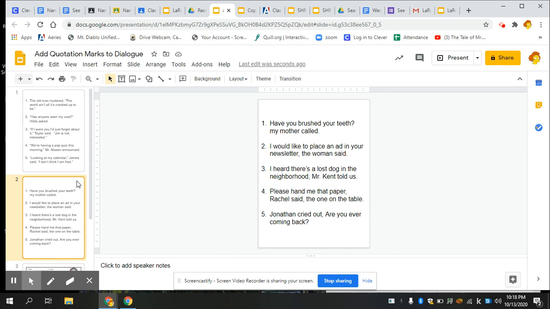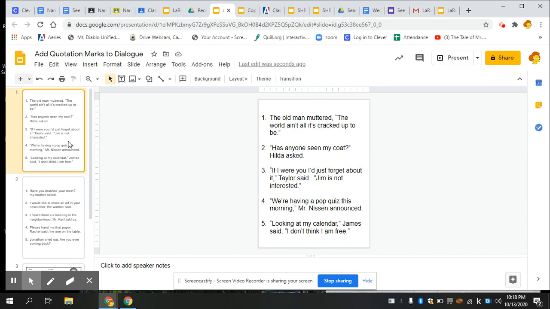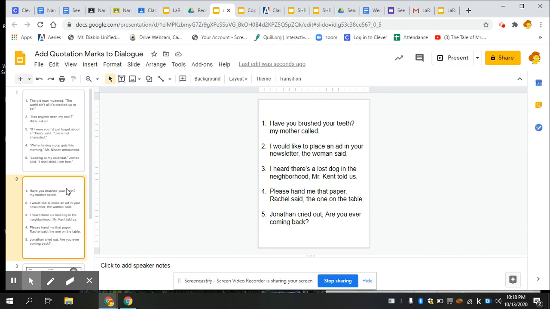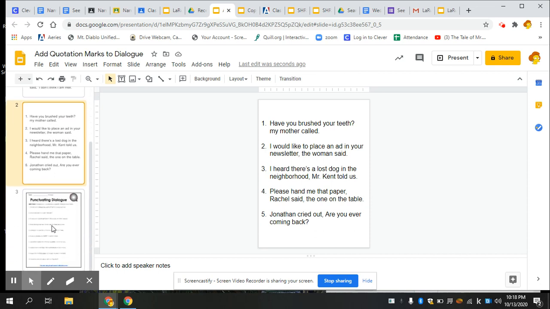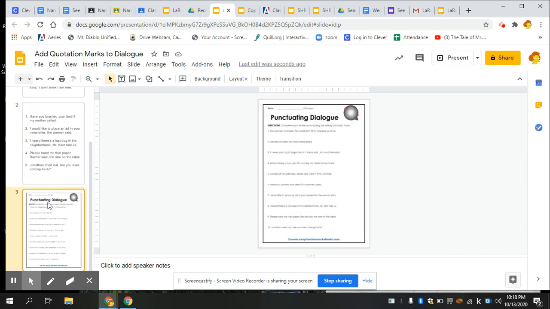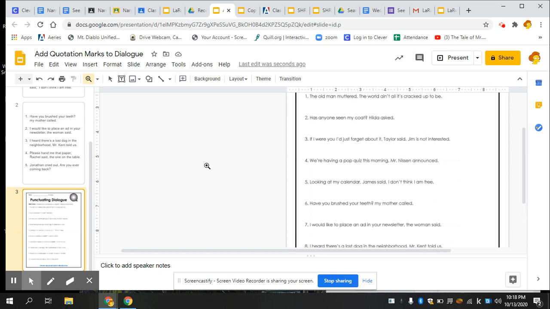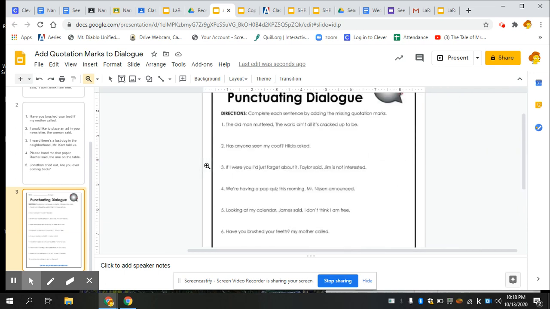All right, so your assignment today is to complete slide number 1 and slide number 2. If you accidentally mess up the slides while you're working on them, slide number 3 has the original sentences. So you can go back and fix anything. You can always hit the Control Z key to undo, or you can look back at the original sentence. You might need to click the zoom button right here and zoom into the original sentences as well.